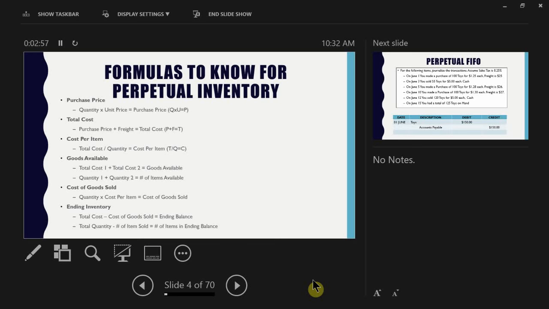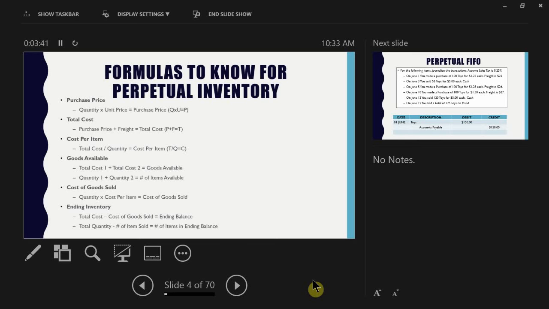However, when we're looking at determining the cost of goods sold or the goods available, that is going to be whatever you're transferring into your inventory on hand, right? It's going to be your total quantity times the cost per item to give you your total cost. In this case, this one will always be given and known to you because you're constantly calculating and updating and keeping them in order of the batches that you purchase. So you know how many goods available you have at all times, okay?